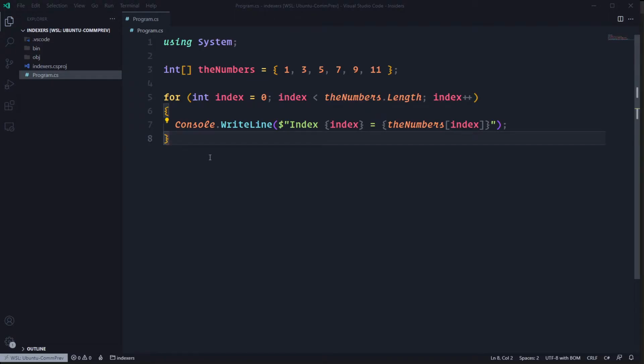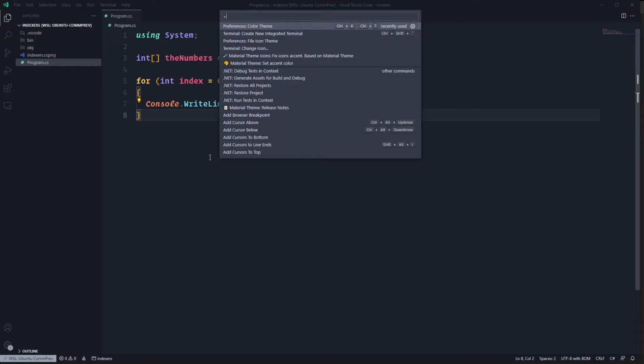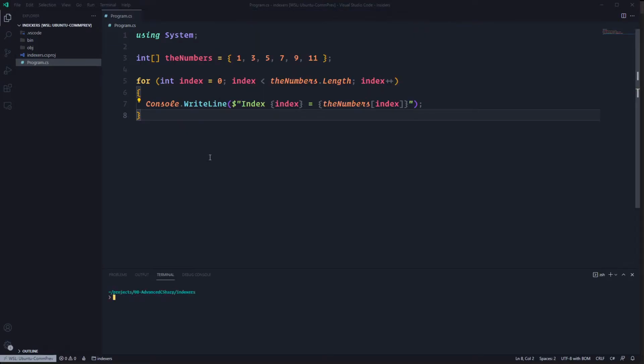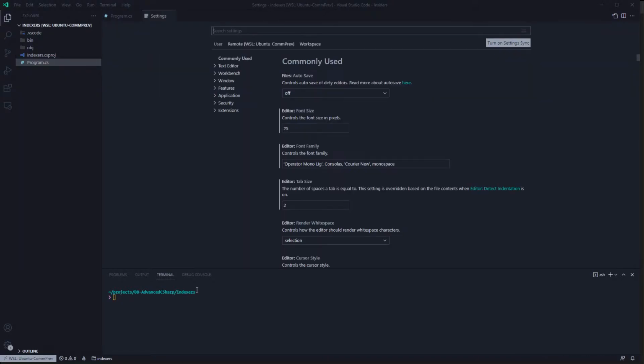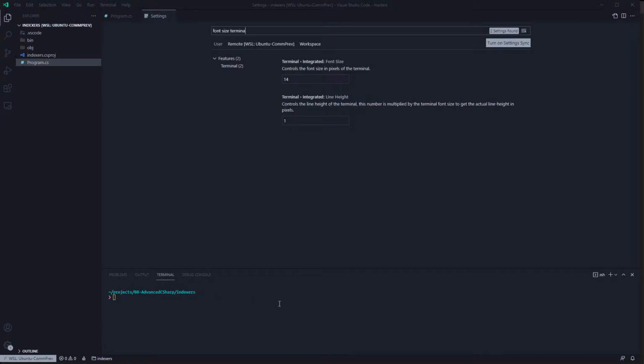Did I make this bigger? Yes. Let's open the integrated terminal. Probably that's too small. Font size terminal. Let's do an 18 probably. Nope, 24.